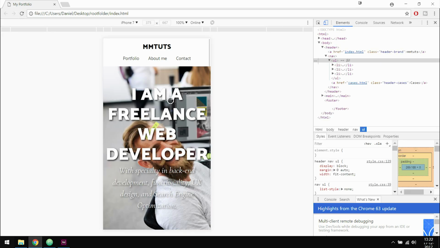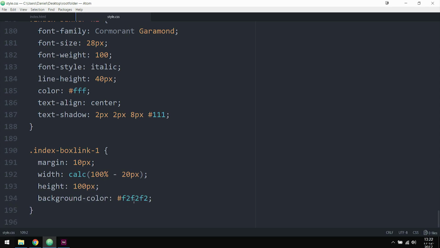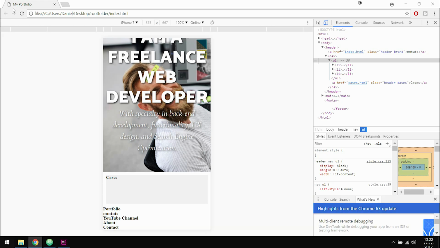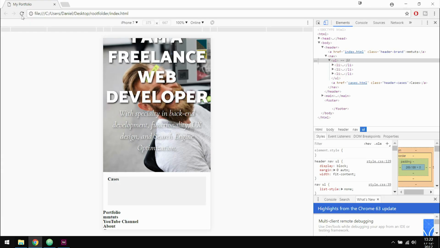So I'm going to refresh, scroll down, and as you can see, we now have some spacing going around the box here. Now I do want to have a bit more spacing because I don't think that is quite enough. So I'm just going to go inside my style sheet again, and I'm going to give it a margin set to 20 pixels, because that might actually be better. Going to change it in here to 40 pixels inside the calculate, refresh the browser, and there we have it. That might actually be a bit too much also. So let's actually go and change that again to 16 pixels. 16 plus 16 is 32. And there we go. Much better.